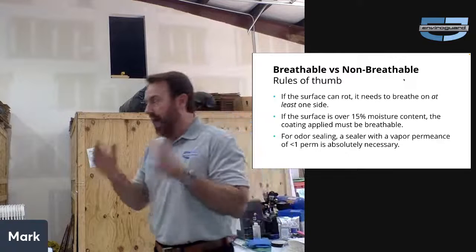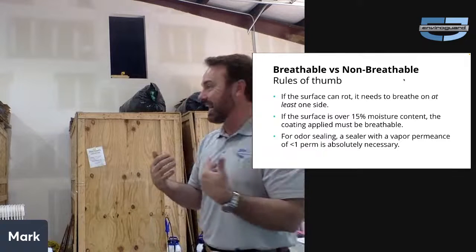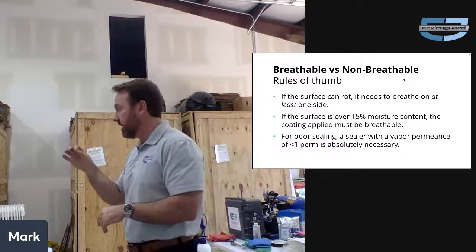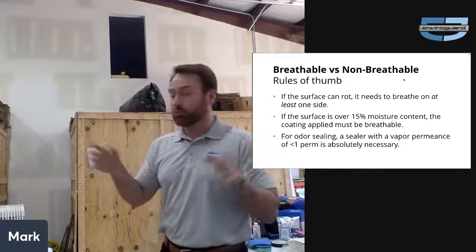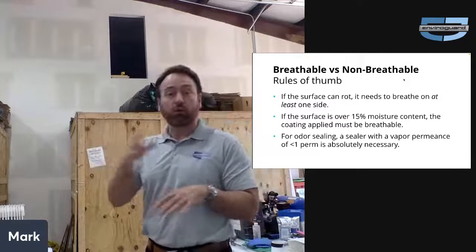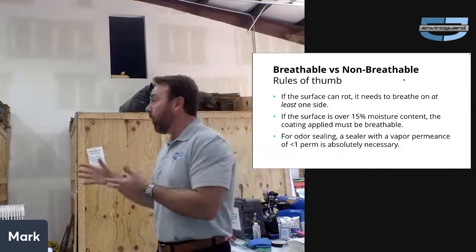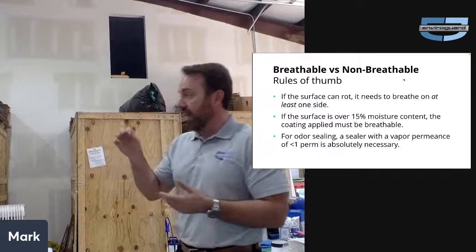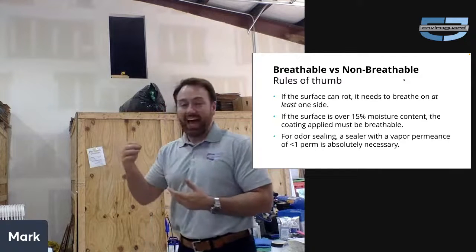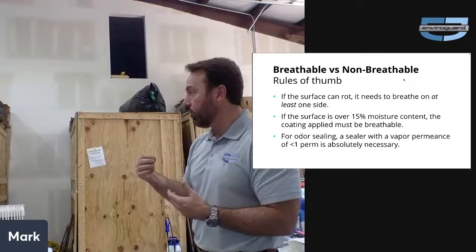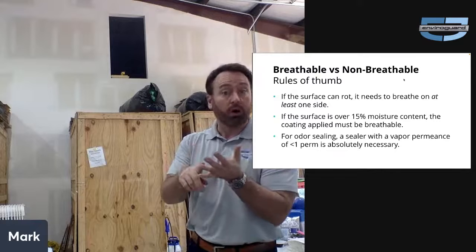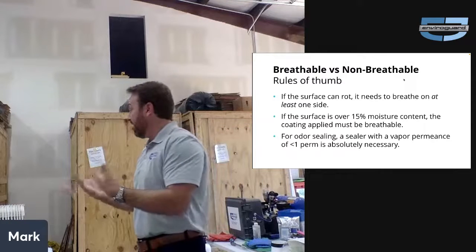Okay, a pet peeve of mine, probably because of the business that I'm in, is coatings manufacturers using acrylics to do the job of anything else. We were having a conversation here about shellacs before, right? Shellac does a great job in an oil-borne environment of preventing vapor from escaping. Why? Because that material makes that less than 1 perm rating when it comes to the way it's going to release moisture, or in this case, release an odor, right?